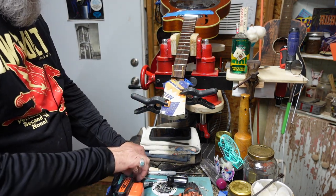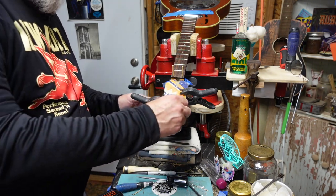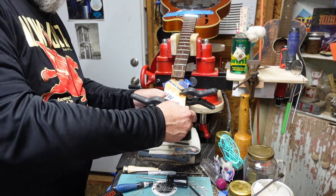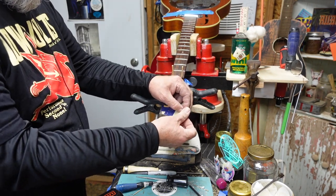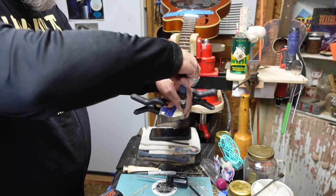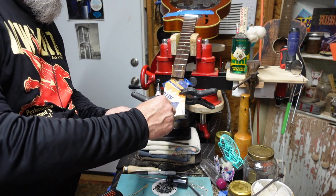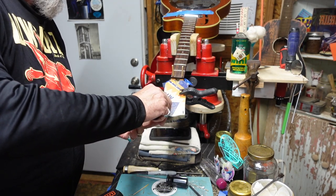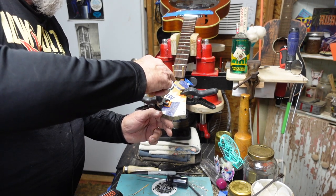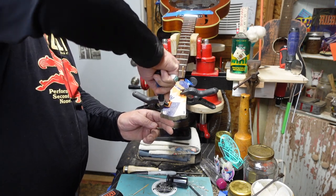All right, while we are waiting for glue to dry, we made a little cover for this headstock out of some scrap metal. It's an old Allis Chalmers sign, which means it says somewhere some letters from Milwaukee, Wisconsin. We're just going to put these on here so we can figure out how to cut the holes in for our tuner pegs.